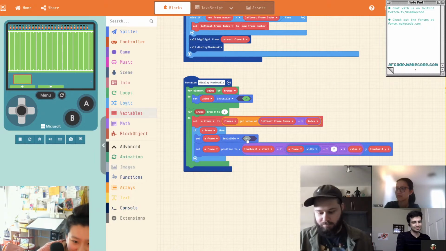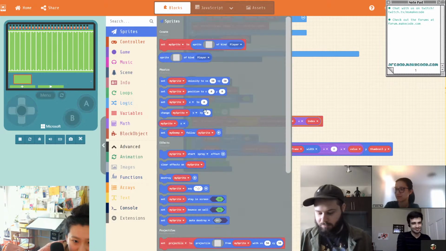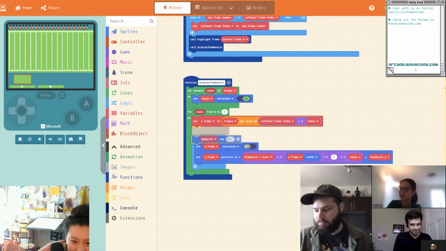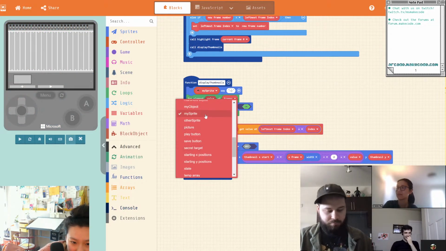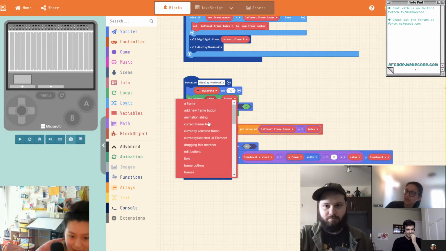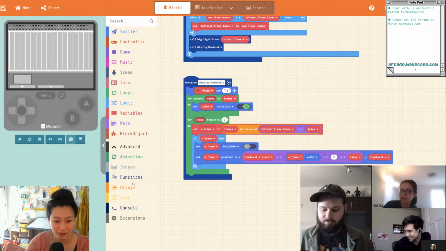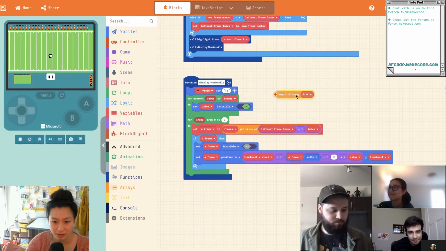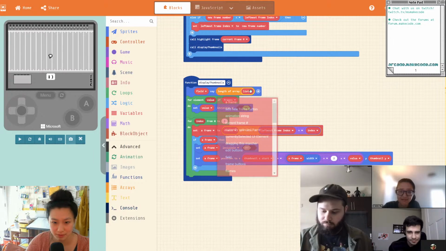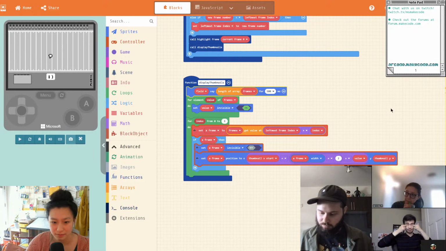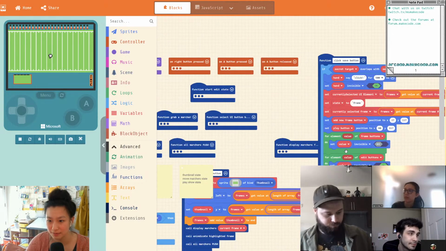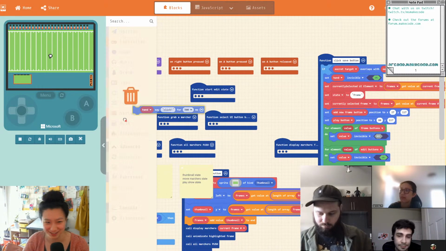Okay. I'm focused now. Now we are going to have the sprites say how many frames there are. Display thumbnails. We're going to have the mouse, no, hand. It's called hand. Say frames length. And that's never going to be 0, so I'm just going to put that there. Nope. Frames. Don't be mad. Okay, cool. I want to get rid of the other say because Joey figured it out.